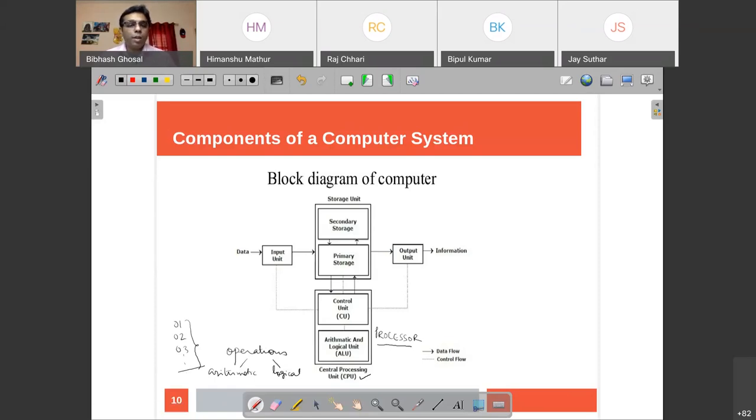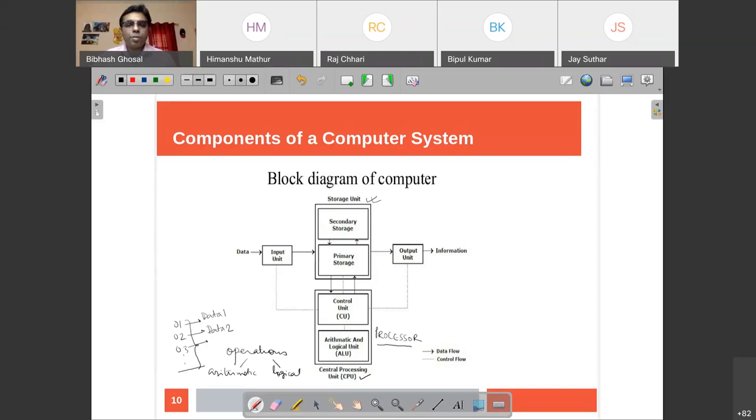Why do I need to store? See, there is an order in which you will be working with the operations. Okay. O1. When you are working with this operation, it may require some data called data 1. Now, the second operation, O2, may require some other data, data 2. So these operations that you will be working with have to be stored somewhere. The data that you will be working on with these operations has to be stored somewhere. Or how will the CPU or the processor work with that? So this is the storage unit where you store the operations as well as your data.